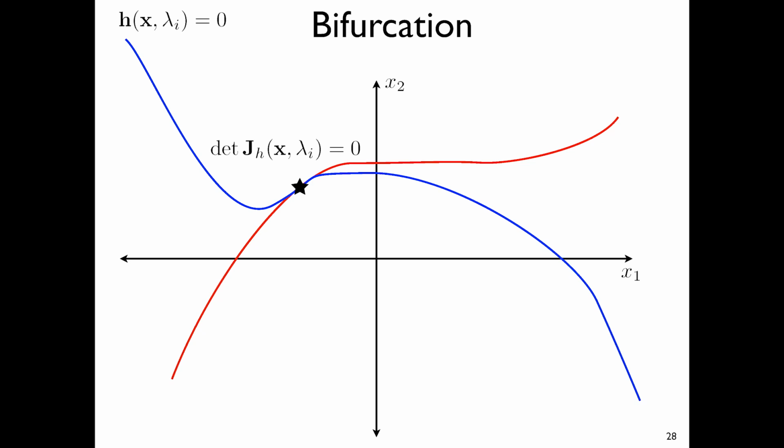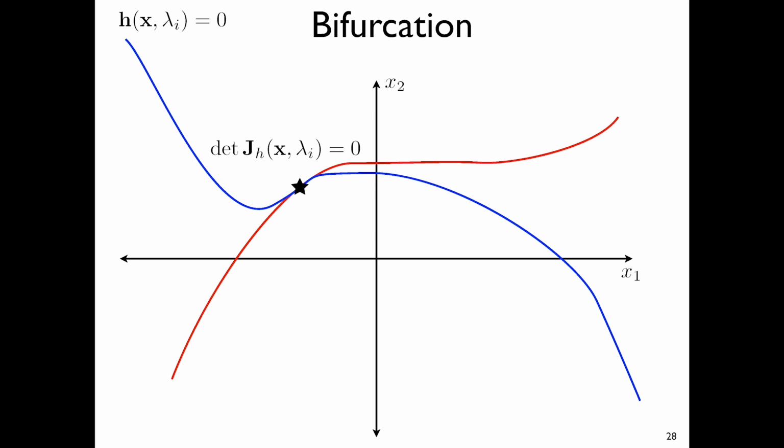Yes? I'm not sure about the previous slide. Okay. Yeah. So in the previous slide, what is the red line? Okay, so let me go back to here. So let's let the blue line here be the place where the first element of h is equal to 0. So this is all the values of x at which the first element of our homotopy equation is equal to 0. And the red curve here, let's let that be all the values of x at which the second element of h is equal to 0.